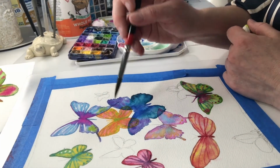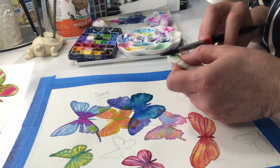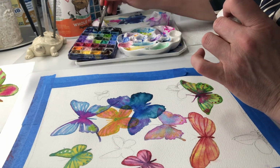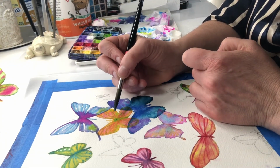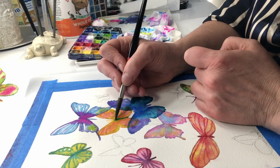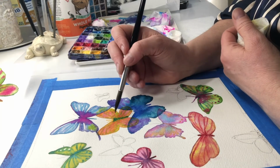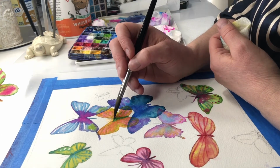And my green is getting a little bright there, so let's tone him down a little bit. Here's a tiny little bit of blue, and I tried to take most of the water out. See how fast it went? It's moving just a little too much water on there. All right, so let's try that again. And now it's moving less, right? And if I put just a tiny bit in, right, maybe that will stay a little better. Okay, and we'll watch that. We'll double check. It's moving a little bit faster than I wanted. In that case, maybe I pick up a little bit of green so it doesn't move quite so much.